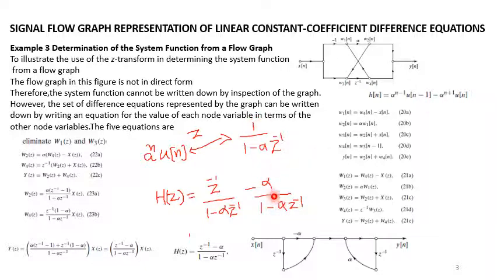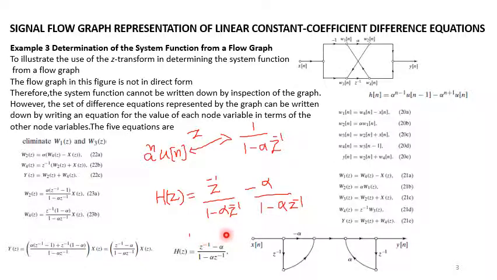Similarly, if we talk about this second part, this is basically a scaling factor of minus alpha, so we have minus alpha times, again this one is the z transform of alpha power n, so it will be minus alpha times alpha power n u of n, and because the bases are the same and they are multiplied, we can write it as alpha power n plus 1. So this is the impulse response of the system, and using this expression, we can straight away express it as direct form 1 or direct form 2.